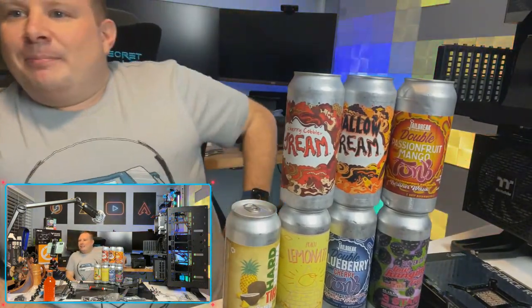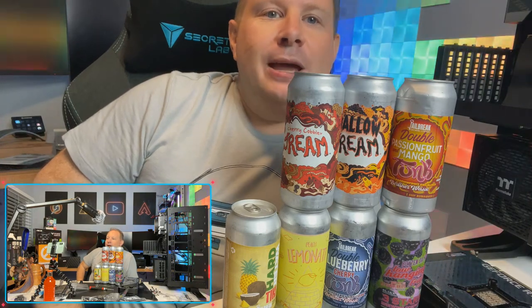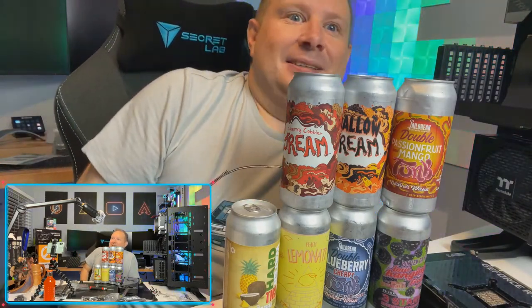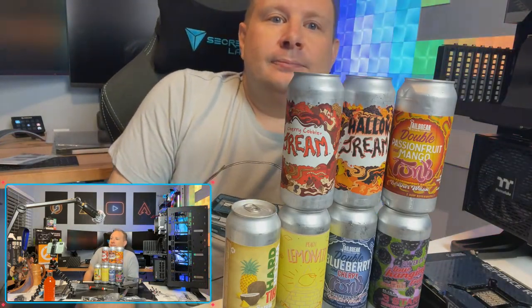Pick Sarah's next beer. Broski says passion fruit mango. We got one vote for passion fruit mango. Don't pick the hard tiki, because it's definitely bad. H4X says hollow cream. Oh, dream. You can't see the day. Yeah. That would be a dream. Juice rules everything around me. It's a Burley Oak thing out in Berlin, Maryland, near Ocean City. Very, very good beer. He votes that you get the pineapple. That's not happening.